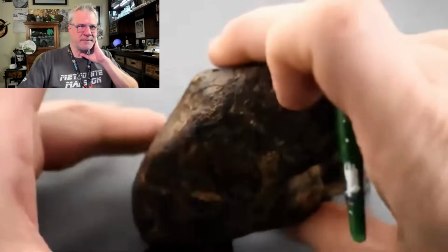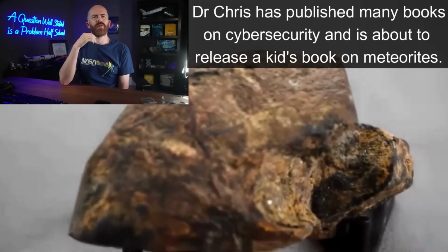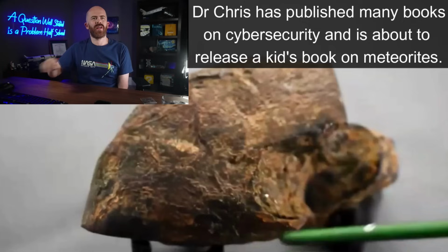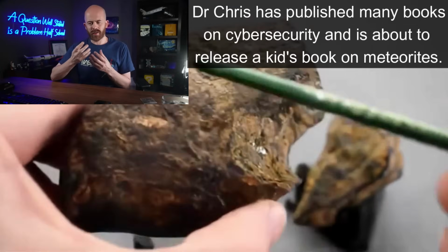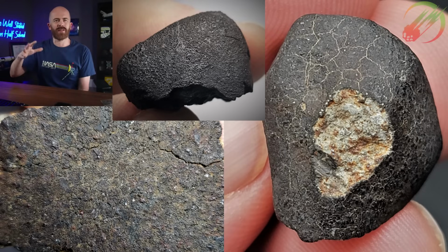Sanders, over to you. Yeah, I was looking at what she noted as potential fusion crust, and for me, the texture of it and the way the light is bouncing off of it is what looked odd to me. With fusion crust, until you look at it really close, it's hard to visualize, but it's frothy, right? It's almost like a frothy texture, and it's not glossy like this. The light is reflecting pretty hard off of it, so that didn't really scream fusion crust to me.